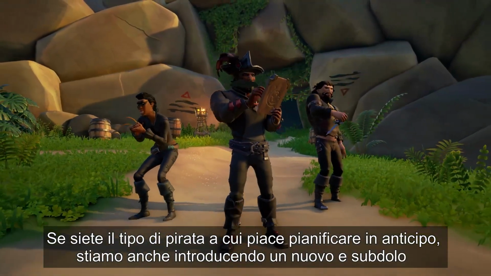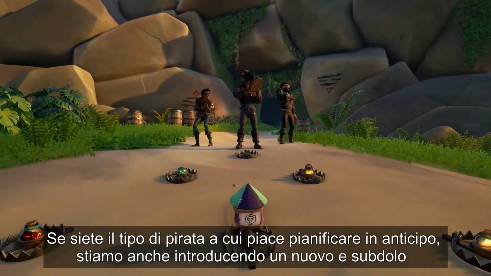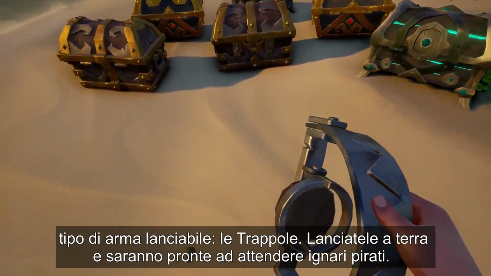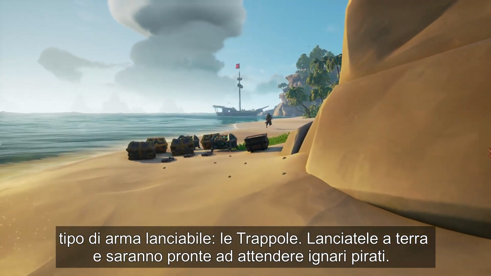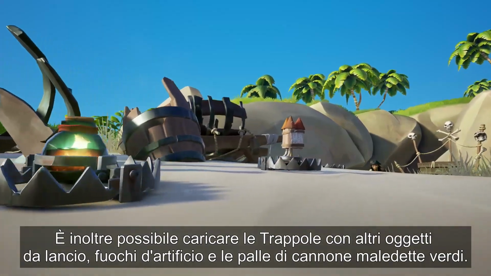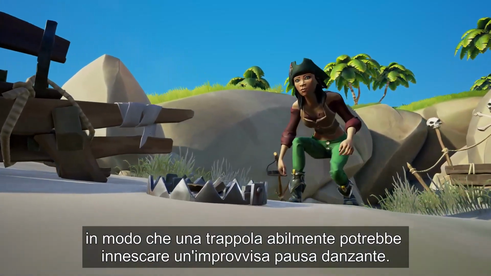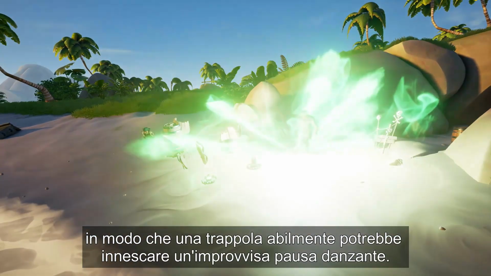If you're the sort of pirate who likes to plan ahead, we're also introducing a devious new type of throwable weapon, traps. Throw them down, and they'll lie in wait for unsuspecting pirates. You can also load traps with other throwables, fireworks, and green curse cannonballs, so a cleverly deployed trap could trigger a sudden dance break.